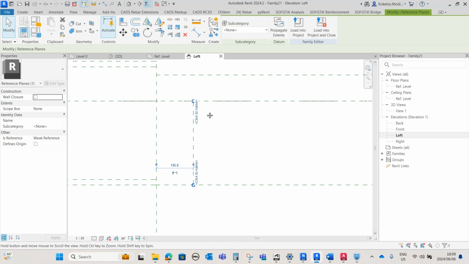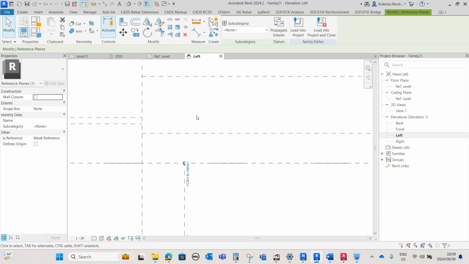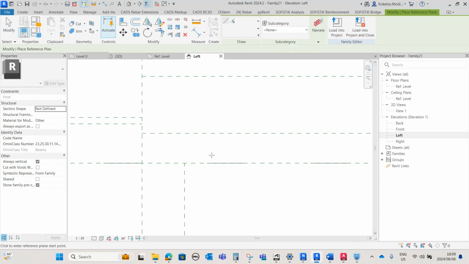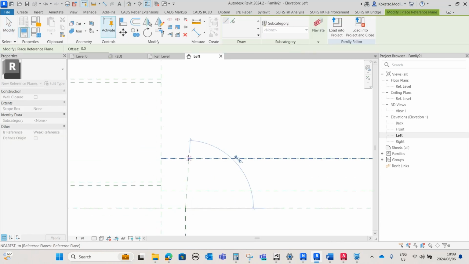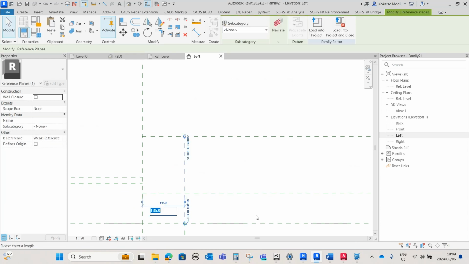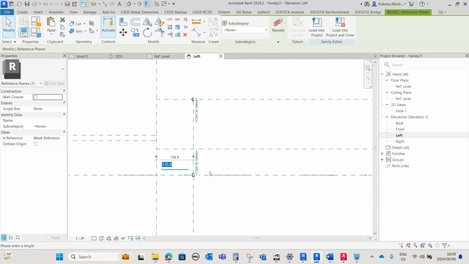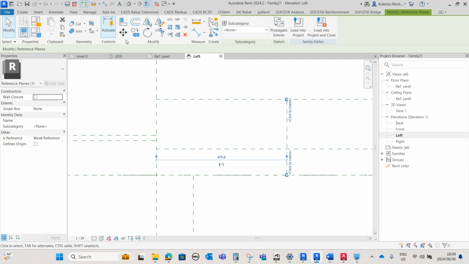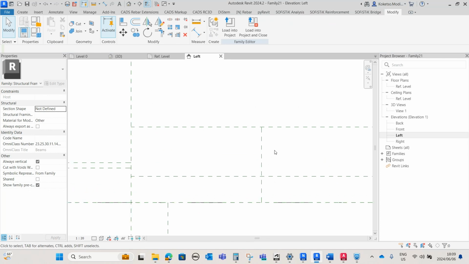Then go to create again, reference plane, and place another one like this, but this one you're gonna offset by 135 plus 340. So you're gonna press enter. So it's gonna be 475. I think that's fine.